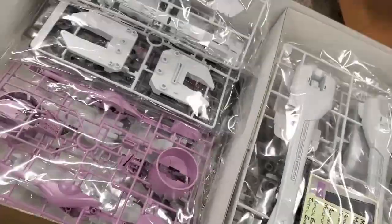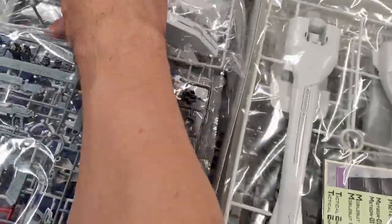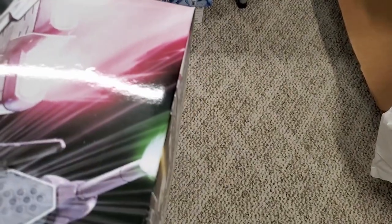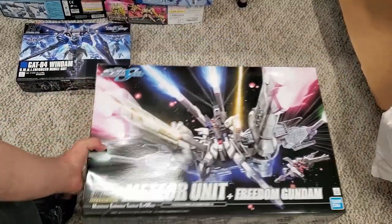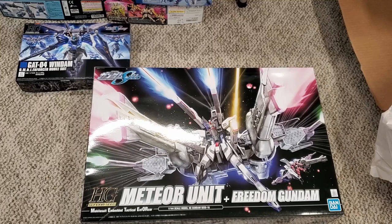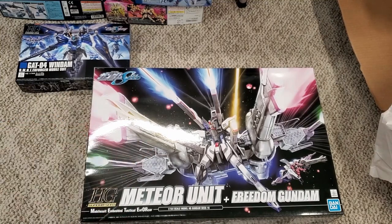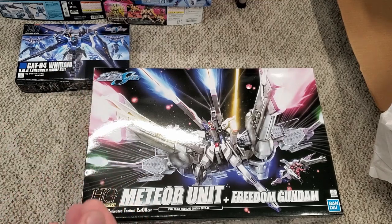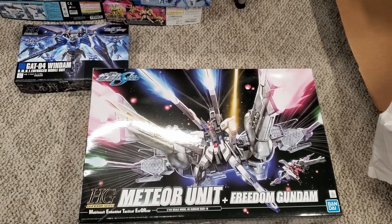This is great on the shelf, I'll tell you right now. Look at the pieces — it's the size of a perfect grade, some of these pieces. Look at the purple — I'll be airbrushing it but this one's gonna be a blast. I waited so long for this kit; I actually hope it's as good as I'm excited for it. It won't be a letdown. Like I said, this isn't one of my airbrushing videos — just a quick fun video. I really love this kit. It was like 50–55 bucks wholesale; I think it sells for 80–85 dollars. Good luck finding one — it's probably a hundred if you find it, marked up.